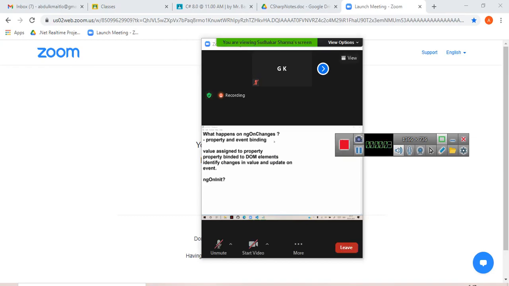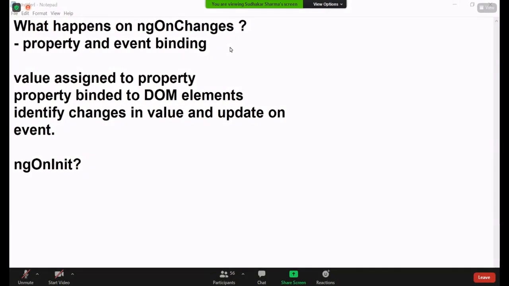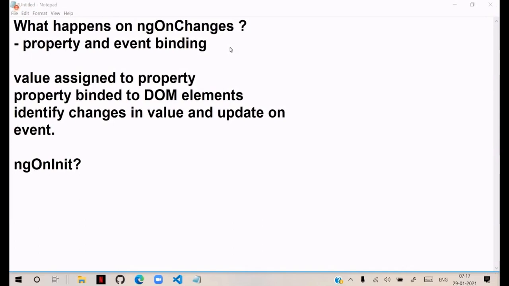So it initializes the memory to store values and transport them across requests, across components. Understood? It initializes the memory to store values so that they can be transported across requests.